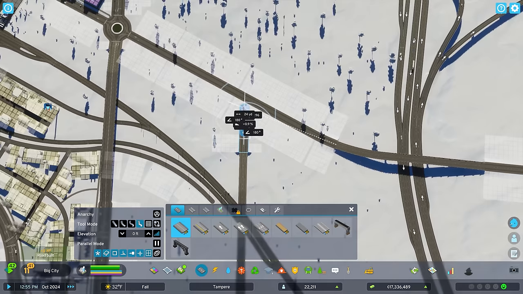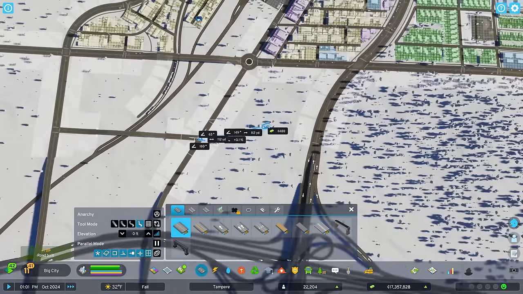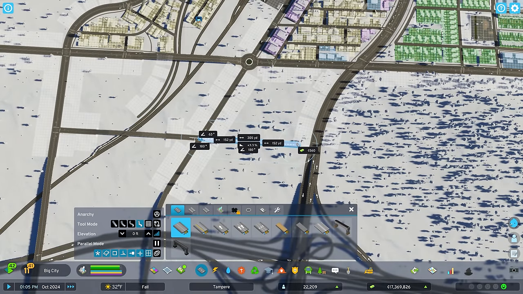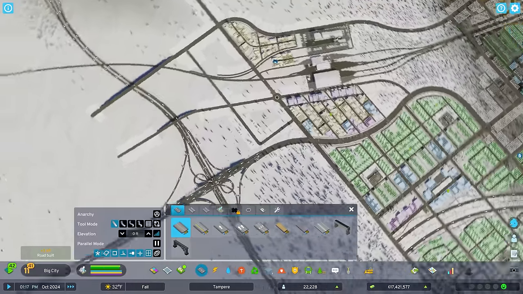And then let's go ahead and bridge this in. And then let's go ahead and bring this across now. So if we go just like this, let's bring it all the way to that road. But we're not going to connect up to that road because we already have a pretty clean connection for that. And we don't really want to mess it up if we don't have to. So I think we'll go just like that.